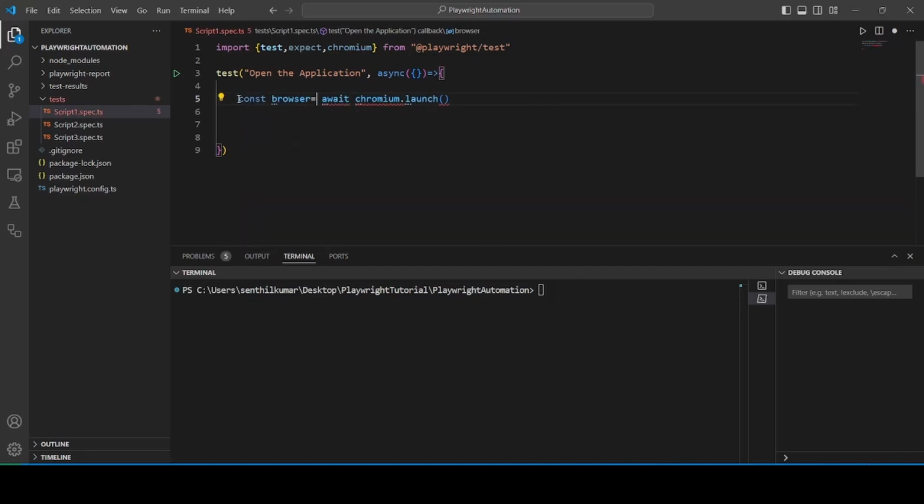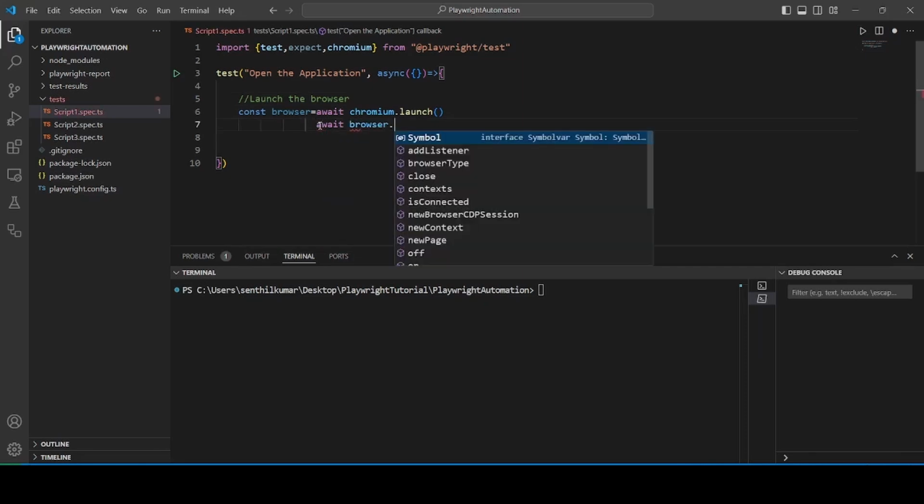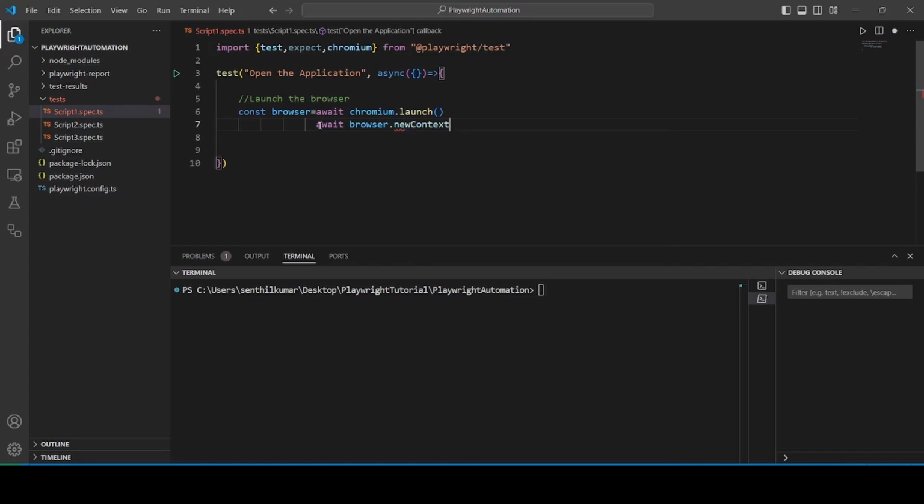I'll take a variable called browser. This statement is used to launch the browser. Next statement, we have to create a new context, await browser.newContext.